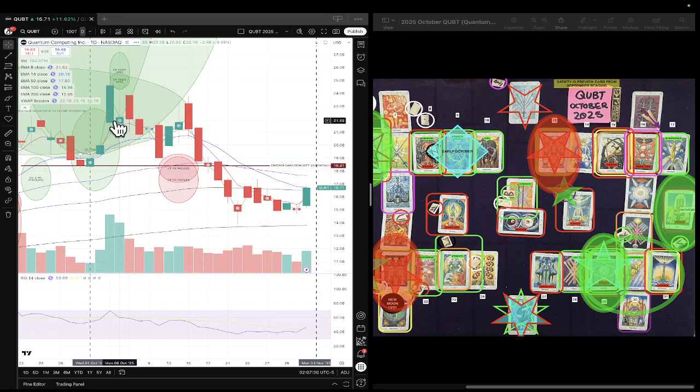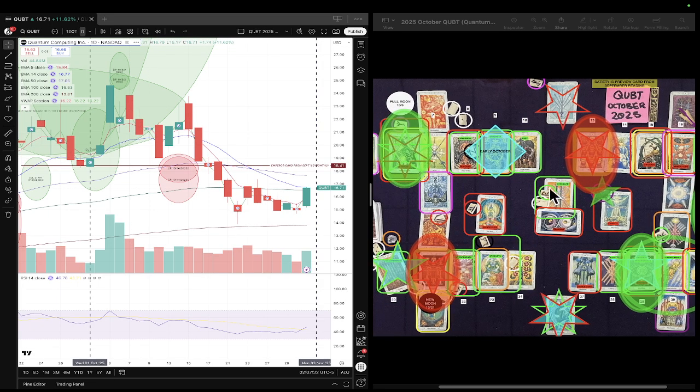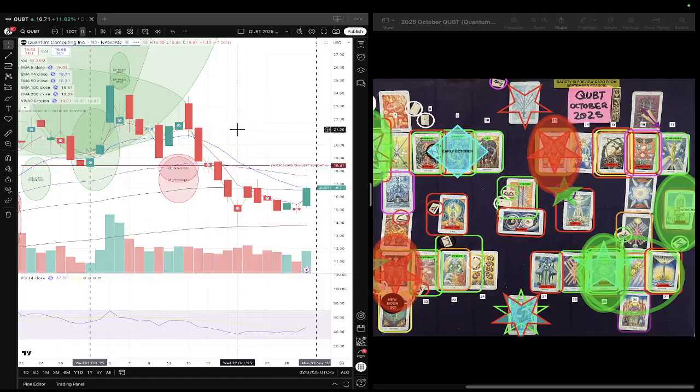Overall, not the best reading, but we did get the sequence of events pretty accurately. Anybody with the Discord, I'm sure they got the help that they needed. These chart drawings as well will give you expectations of entries and exits. We were a little early on the exit from a short here, or late or early depending on how you look at it. But either way, we touched that price level twice, and that would have been where we got out. We went lower, but I like to do the safe thing, which is take the first exit, use the second exit as a backup if the first doesn't work out. The best way to make money is to take it quickly, guys. Take your profits and run.